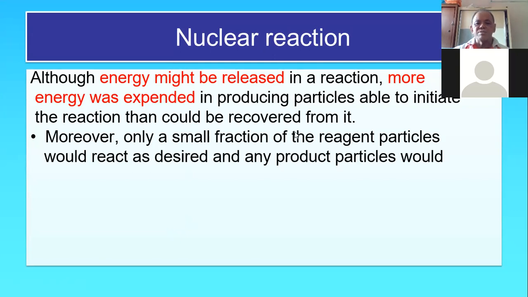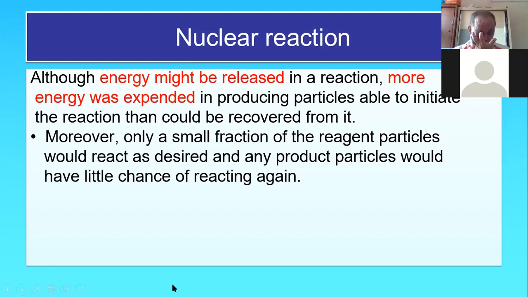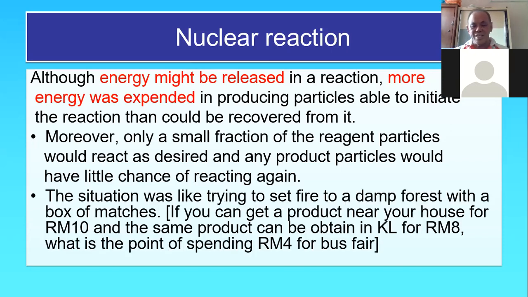And only a small fraction of the reagent particles will react as desired. Remember, they are all very small, so there's no guarantee that when we send the alpha in, all will interact. Some will miss. Very few will interact and produce the product that we want, and there is also very little chance of a second collision. So it's not worth it.